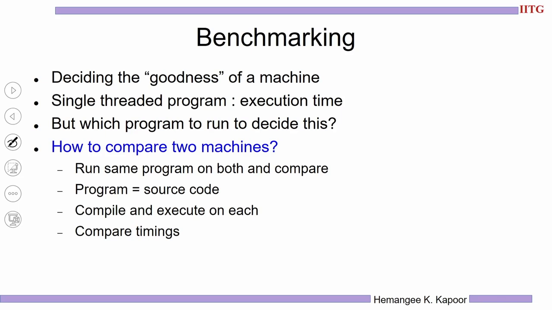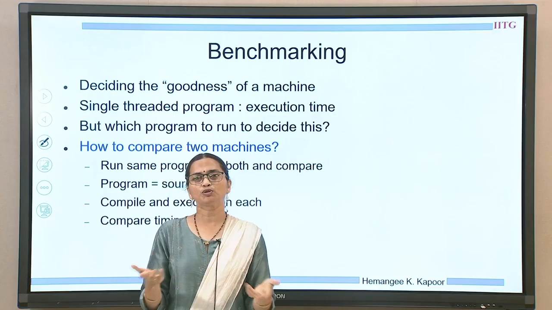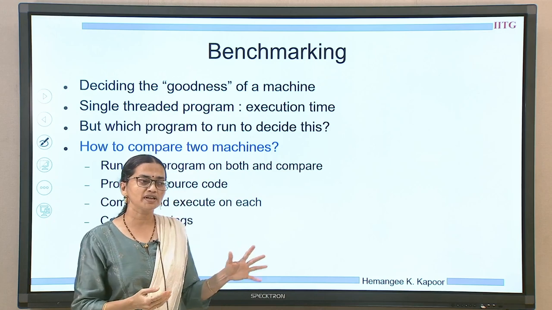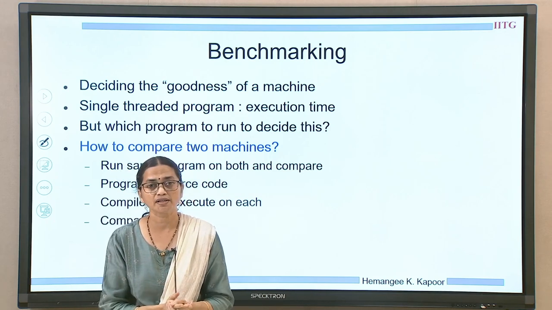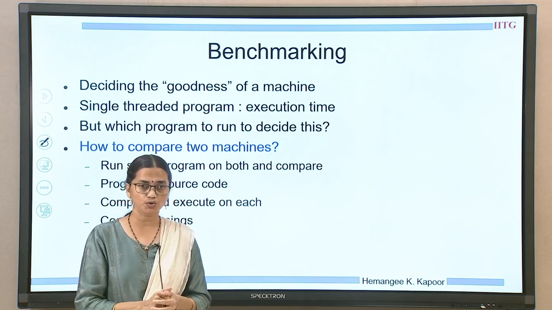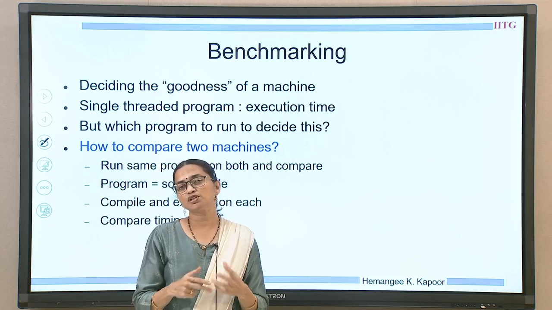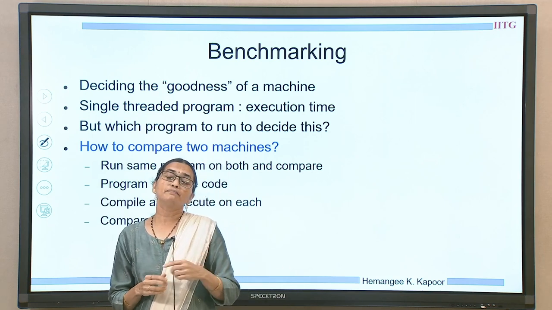We have defined performance in terms of execution time. Now we will look at benchmarking. If I run a program on a machine, I need to decide the goodness of my program (algorithmic goodness) and the goodness of my machine (how efficiently it executes). For a single-threaded program, goodness is simply the execution time — the faster it runs, the better the machine. We are looking at architectural goodness, not algorithmic. But how do I decide if my machine is good when another program does not run so nicely on it, and how do I compare two machines?